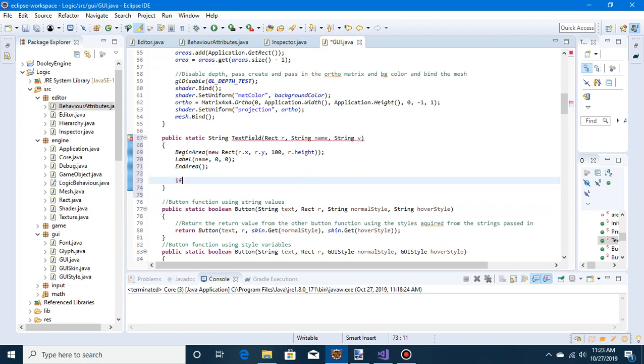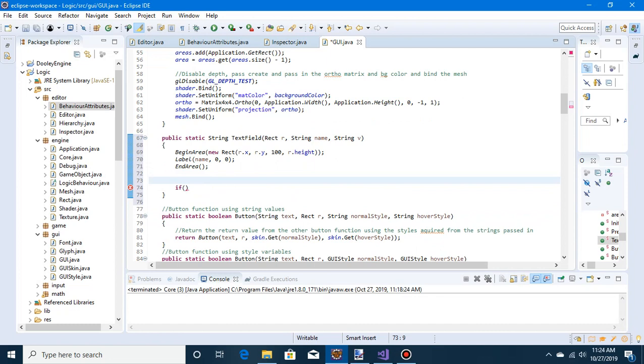Next is we will create a button that we can press. I will just add a comment right here for a to-do.